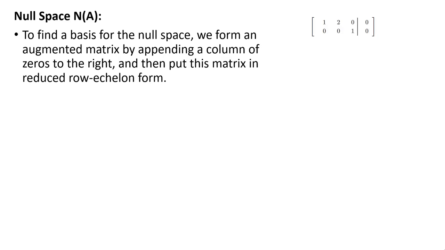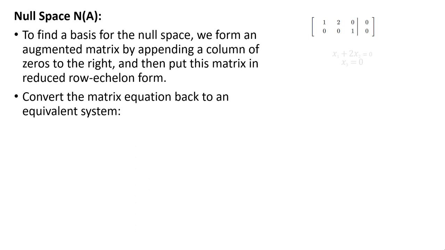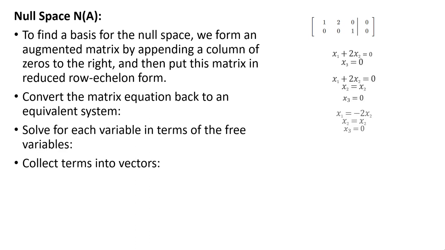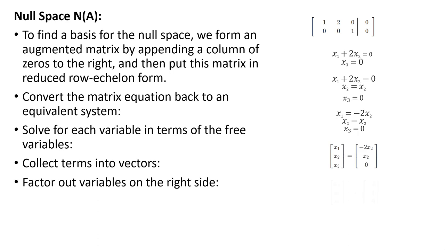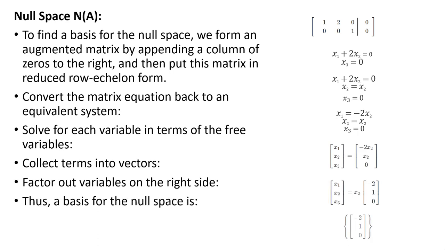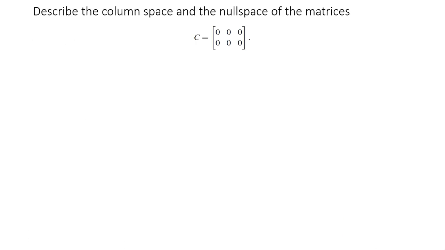Then let us calculate the null space of the given vector. Consider the augmented matrix, then write it in terms of free variables, and finally represent it in terms of vectors. Finally, we have only one vector here in the null space. Then the dimension of the null space for the given vector is only 1 here. Then this problem is also solved.